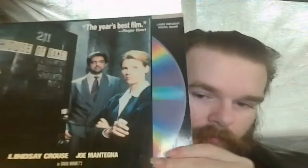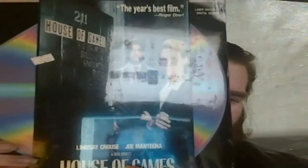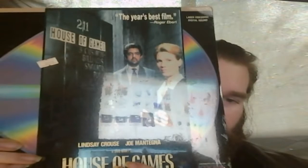This one I got for $3, no shipping. Speaking of sealed, it is. Factory sealed Laserdisc. Never seen it, never heard of it, but it has got an all-star cast, especially Joe Mantegna. Mantegna, however you pronounce his name. I'm sorry. Here. Factory sealed. It seems to have a $440 sticker on it, although I'm pretty sure that's probably a different currency than ours, if that's accurate. I hope it was $440 when it was new. It's an HBO video release done by Image with the typical craziness on the side, which makes them really easy to spot in a rack, by the way.